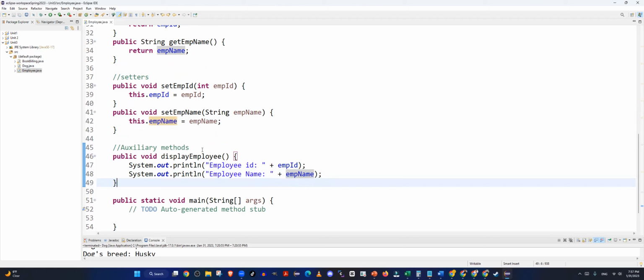So in this, since it's a non-static method, an instance of the class Employee will call it, and whichever instance calls it, it will automatically only display the property values of that instance. So that's why I do not need to give it any instance reference, because it's non-static. It will automatically know who is calling it, so it can only tap into that caller's memory.